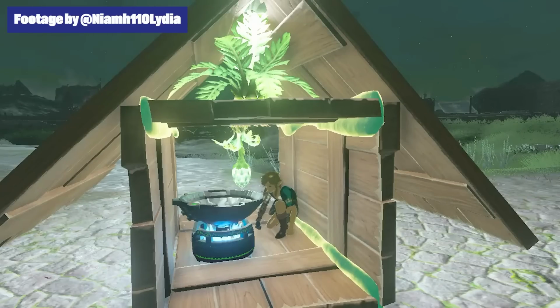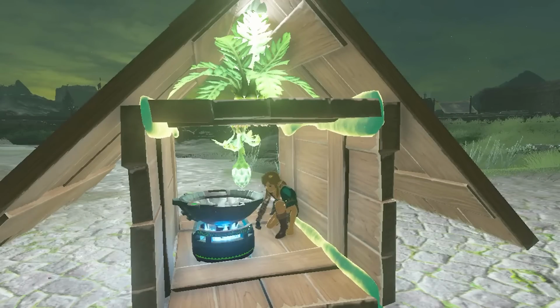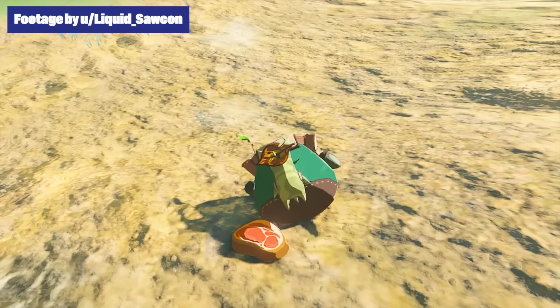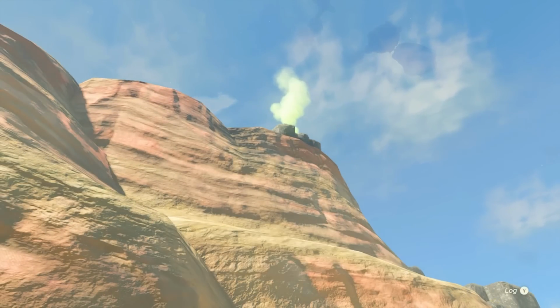Here's a money-saving expert tip. You can even save some precious rupees and use Ultra Hand to build Link a lovely little home for the low, low price of nothing. How cozy. Still, it's worth noting that you can create contraptions in Tears of the Kingdom even without the use of its magical Zonai devices.